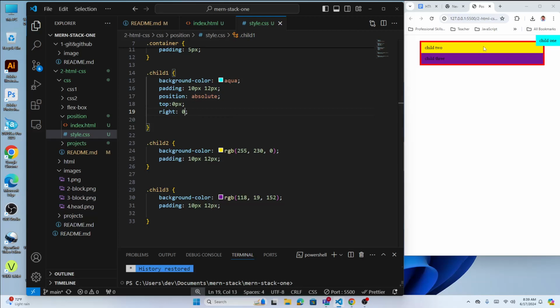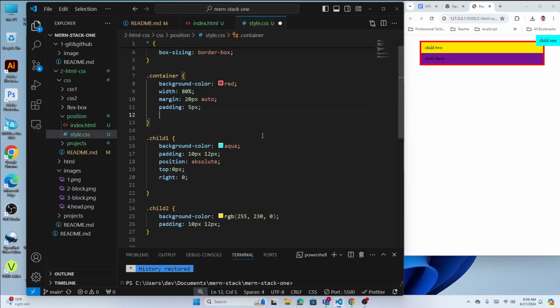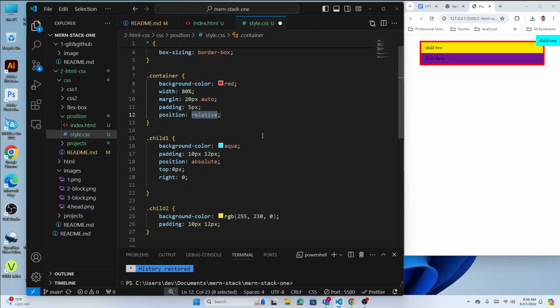But how can I absolutely position based on my container? You have to define it. You have to tell your container that your children will be in relationship with you. So you have to define the position relative on your container. So now child 1 is right 0 and top 0 from the container.